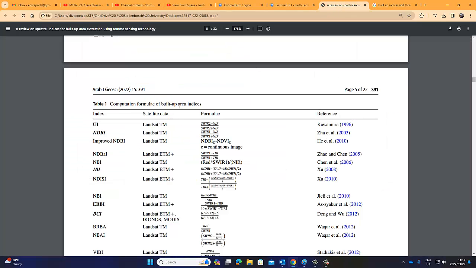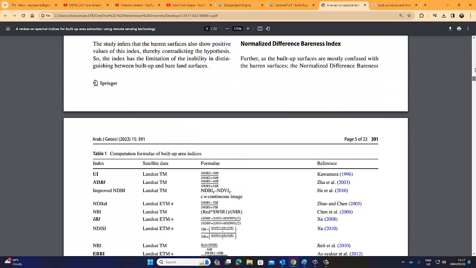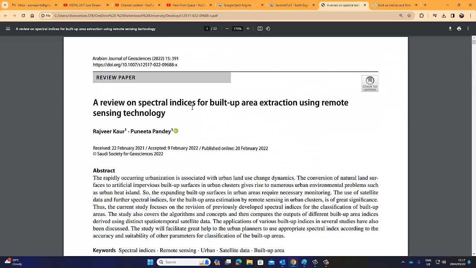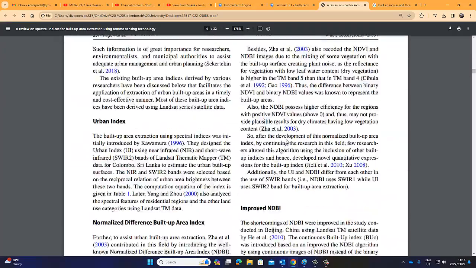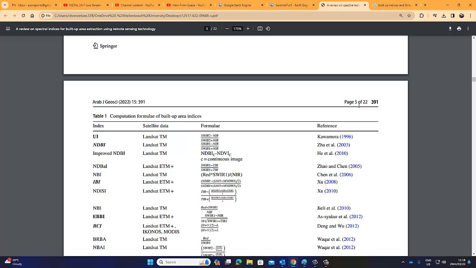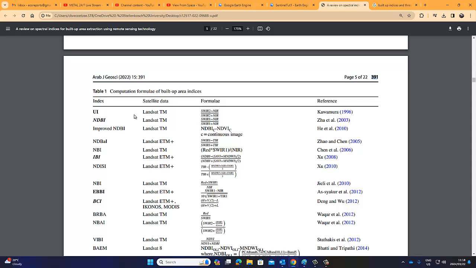This particular study, if you go to this particular study, a review of spectral indices for built-up area extraction using remote sensing technology. There's a number of these articles. If you just look at this particular one, if you go down to page 5 of 2022, or page 391 of the journal itself, you can see there is an urban index, a normalized difference built-up index, improved NDBI, NBI.